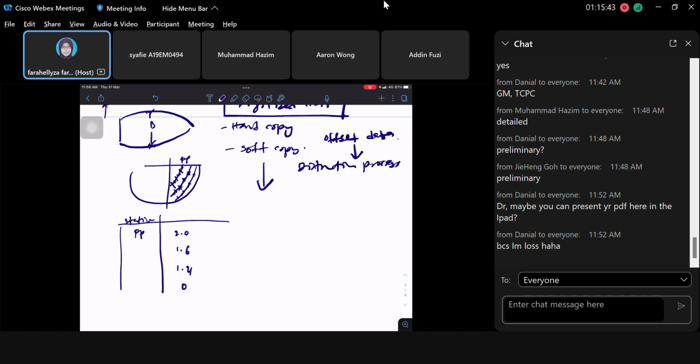In this distortion process, you're going to calculate the scales, alpha, beta, gamma. This scale will change the offset data of the basis shape that you have. This one is the form basis shape. With this distortion process, you change the offset data from the basis shape to your own shape. So now you have a new offset data, basically a new lines plan, so basically a new shape. You can produce the 3D hull form based on that new lines plan. So that is the digitize process.